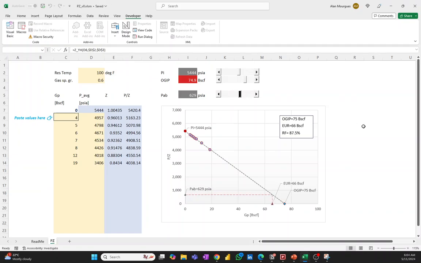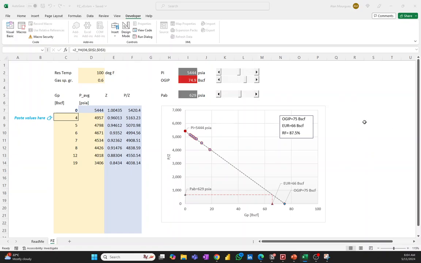Now, future updates to this tool, I will incorporate condensate production and correction for a dual phase Z factor, and I will also add the Havlena-Odeh and Cole plots to properly diagnose water drive. As you know, a P on Z can be deceiving.